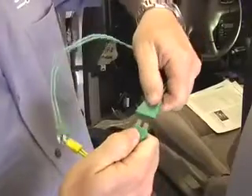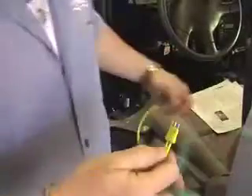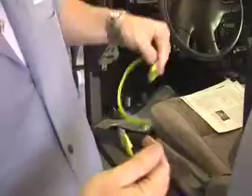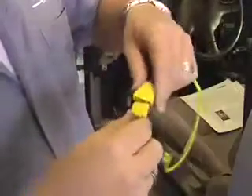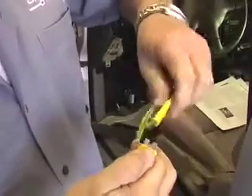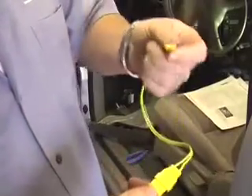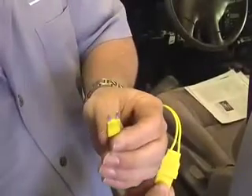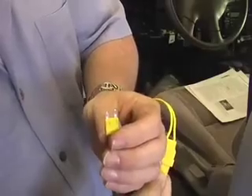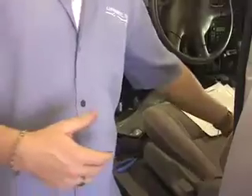If the buzzing sound continues after rotating the first lead, move on to the second lead — the radio lead. If you're still hearing the loud buzzing sound, pull it loose, turn it 180 degrees, and plug it back in, because the relays in the life belt device are polarity sensitive. You've now changed the polarity 180 degrees without ever removing the microfuse from the fuse panel. Doing it at the whip saves a lot of time and makes for a cleaner installation.